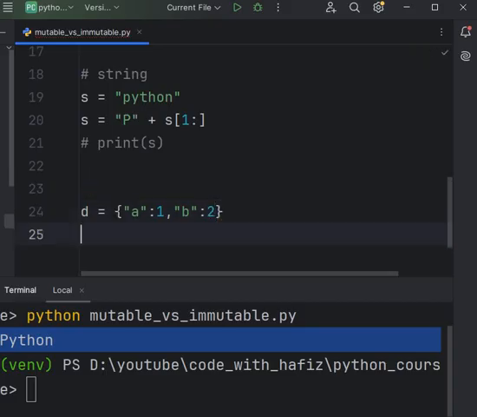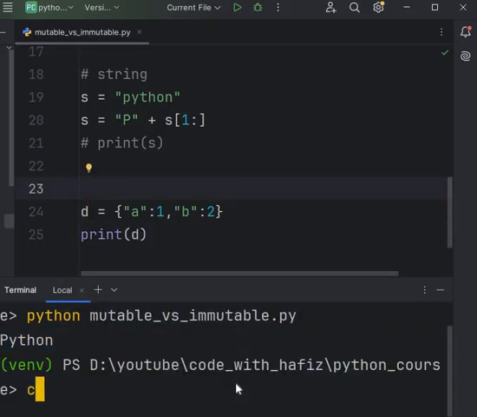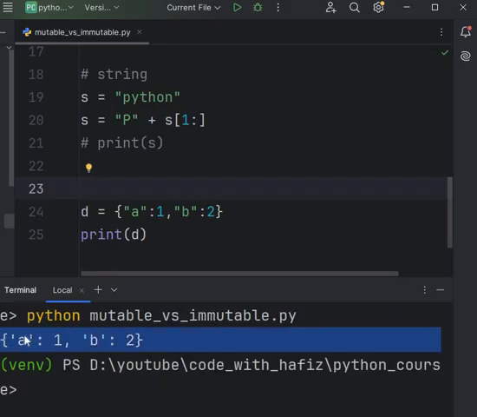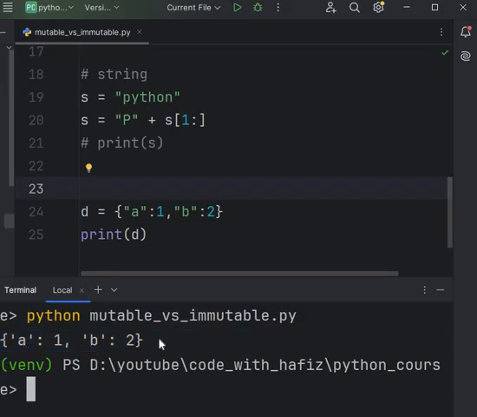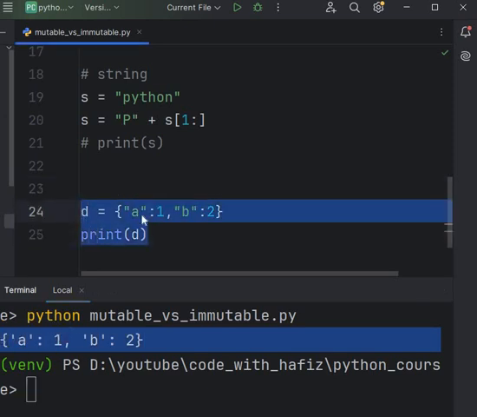So we create a dictionary and we store it into the variable d. So print d, and if I clear my terminal, run my code, I'm getting the dictionary, two key value pairs. The keys are a and b with 1 and 2 values. So in this output it is clear that the dictionary is also ordered.